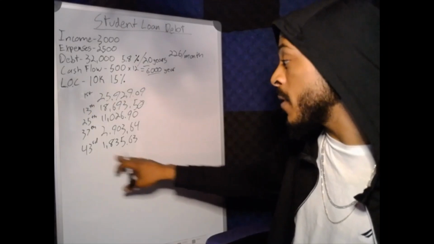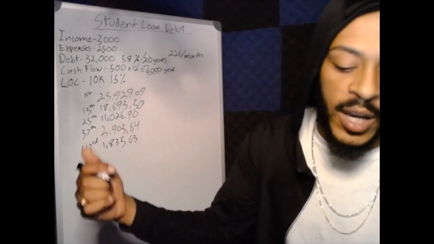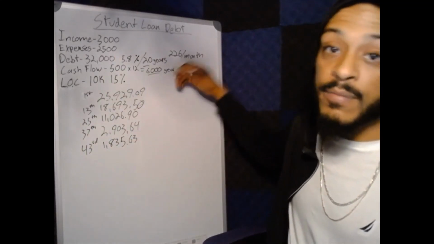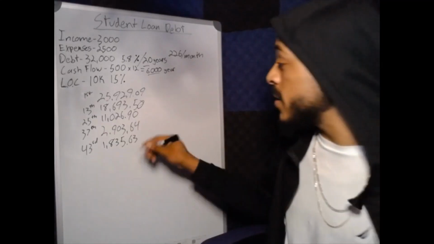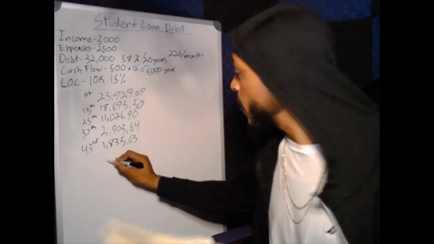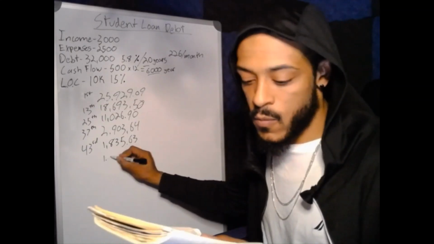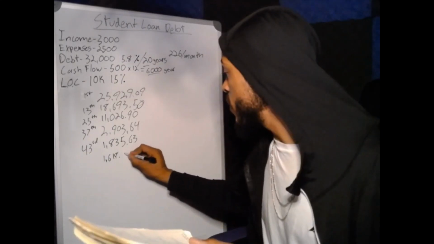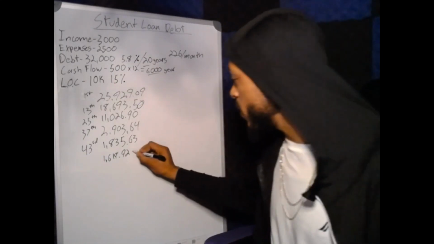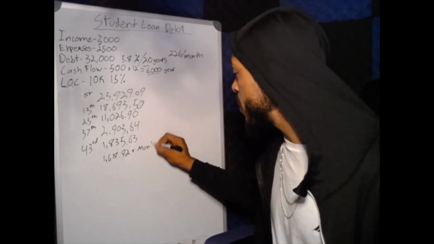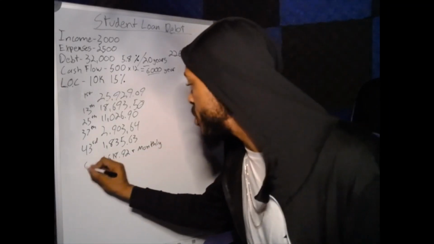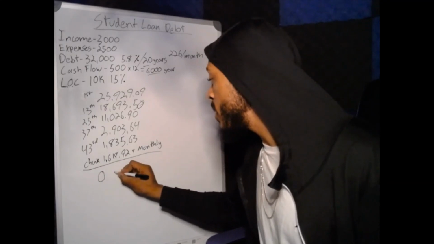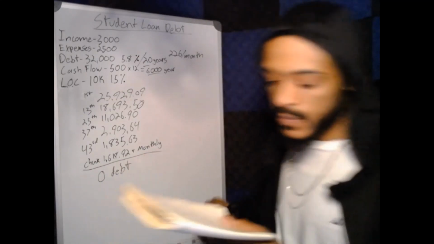So what I would tell people is in the 43rd month, you would chunk again, but what you would chunk in the 43rd month would be your monthly payment of $226 plus $1,000 plus monthly payment. And this is your chunk, your last chunk. And that would leave you with zero debt, right?